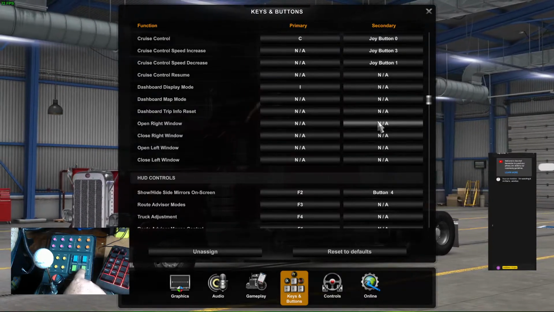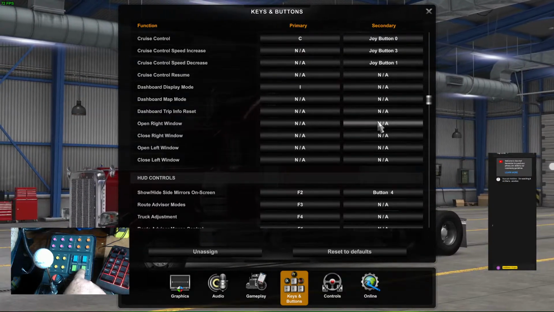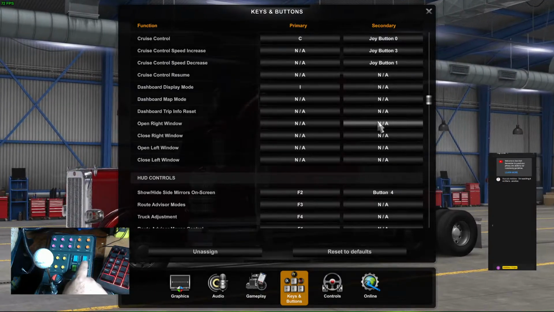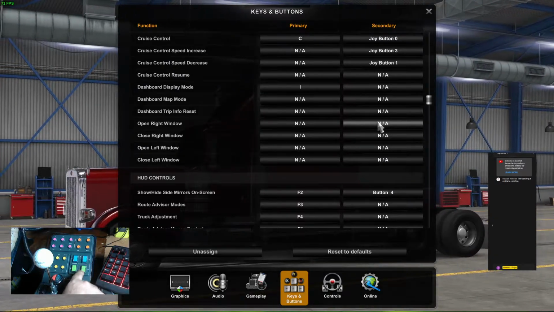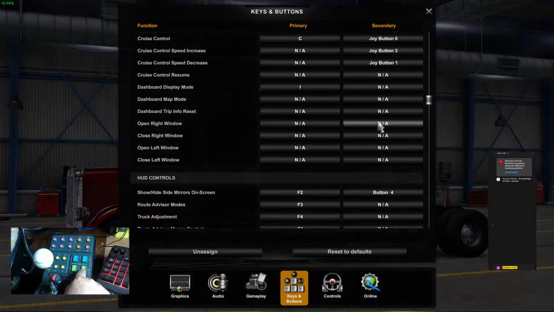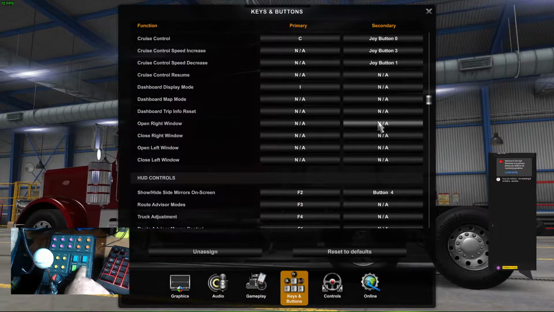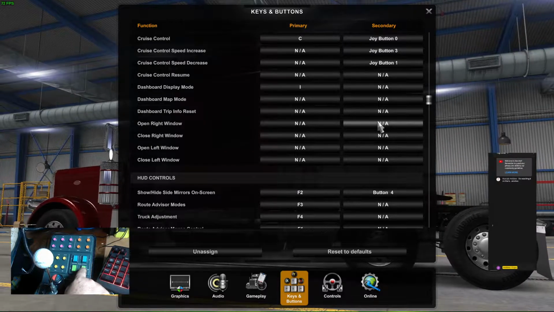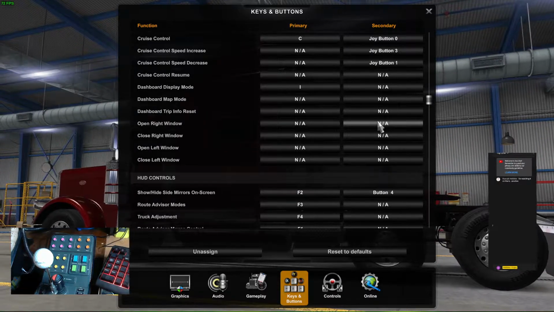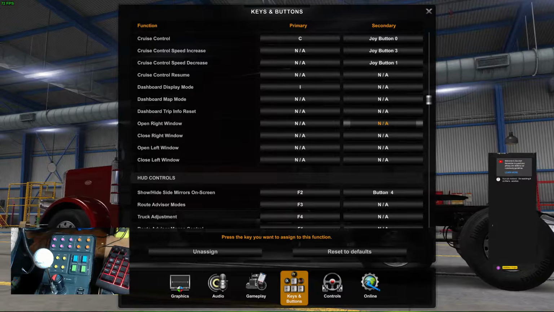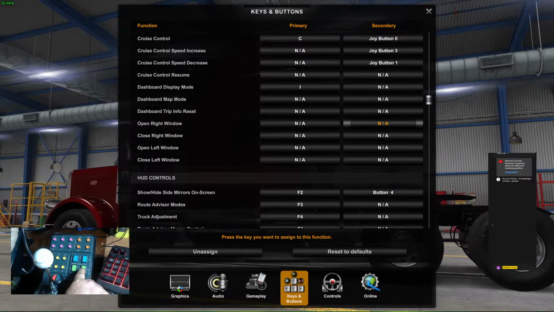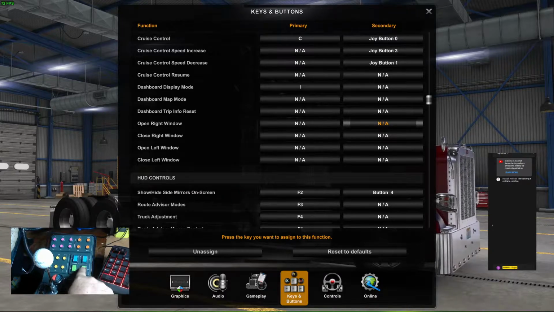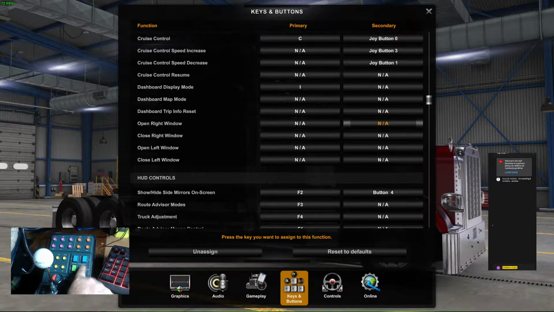Weird. Bit of lag on my stream. It's this big green button right here. For whatever reason, I can't map that button to what I want it mapped to in the settings. So if I click on open right window, that normally would be this button here. I even have it labeled for this button. Press this all day long, nothing happens.